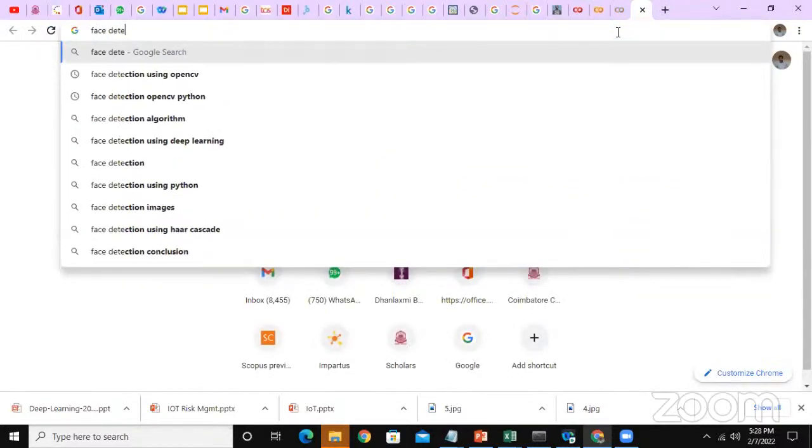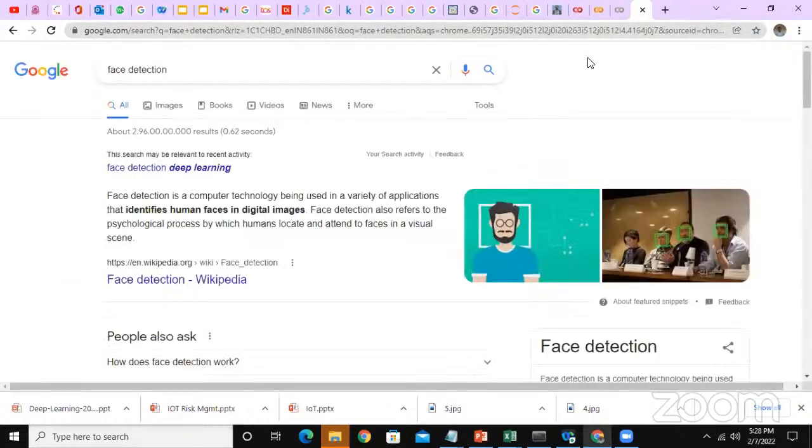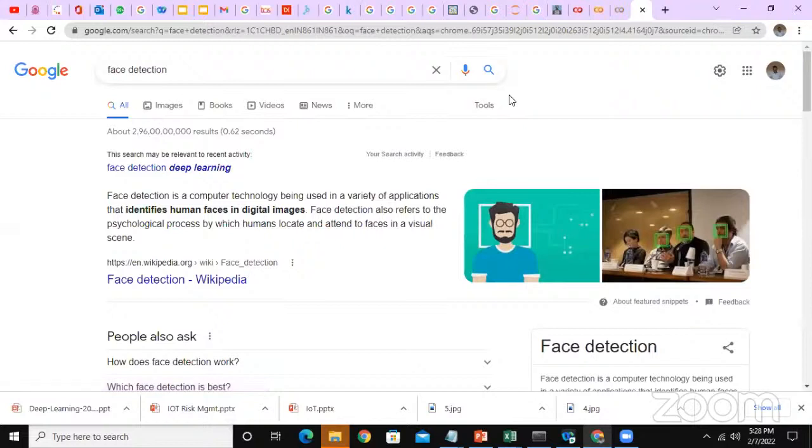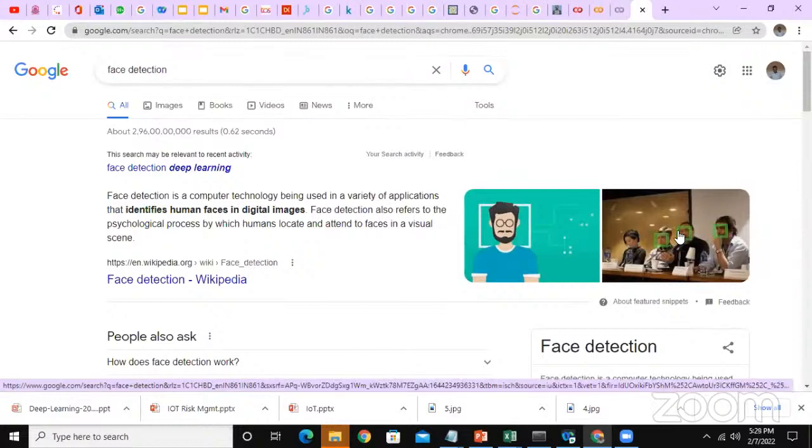One is face detection, a common problem where security is very important. I have given a title as secure network. What I mean is, if I have cameras that capture data, and the captured data tells me something about my security, I feel that my network is secure. If my cameras can say which is the right face and which is not, that means persons X and Y alone are supposed to be in the building, and there are some other persons, W and Z. That is an example of a face detection problem with respect to security.